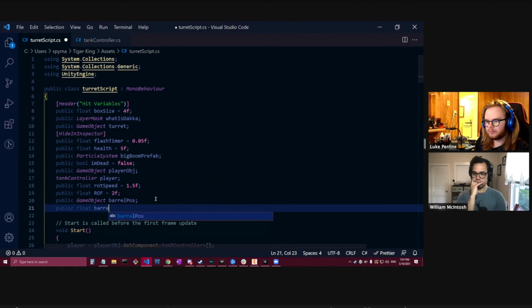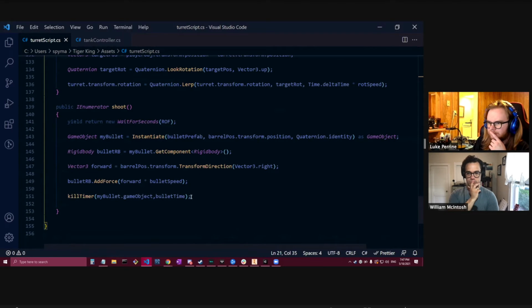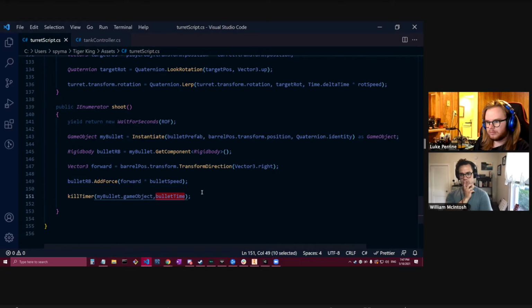Bullet speed. Not barrel, yeah. There it is. Cool. And bullet time too, right? I don't know what bullet time is.